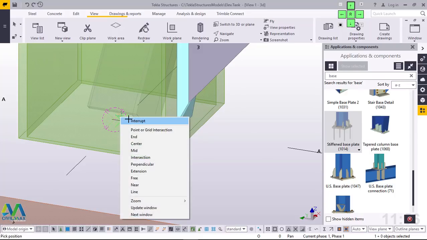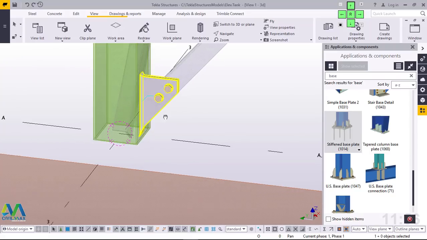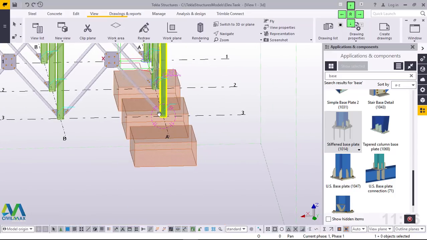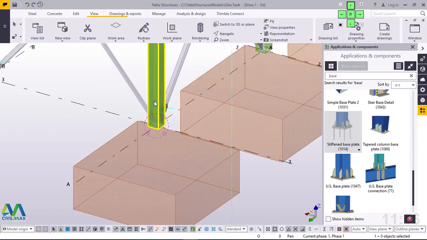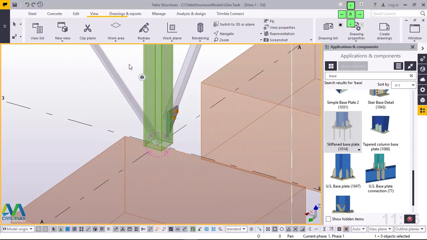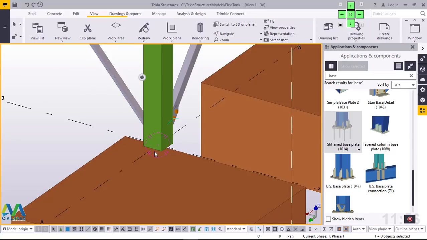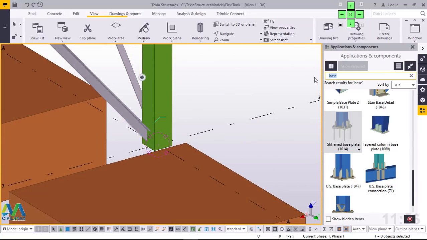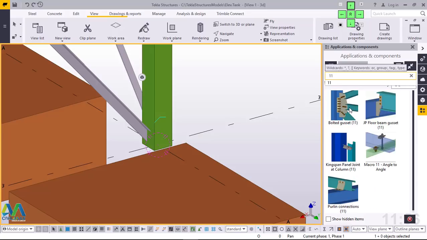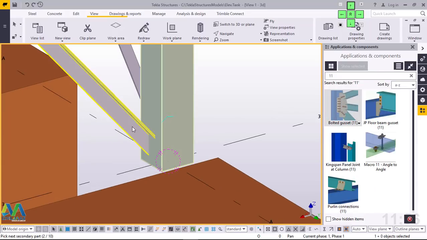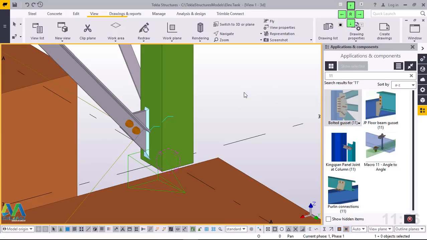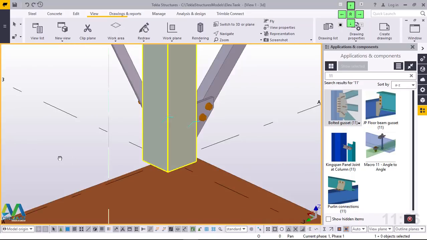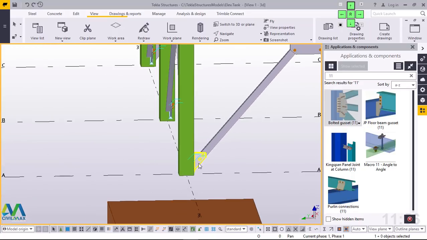I'll snap right there. Now if I turn this round, you'll be able to see that there's no gusset plate created here, and that we can do immediately. It shouldn't be a very big thing to do. Just press Ctrl 4 to take us back to render view. Then we'll come back to this macro, a bolted gusset, and we want to connect this one to this one, and press our middle button on the mouse, and that has been created. We'll right click and redraw, just to remove any active command symbol, and that's it.